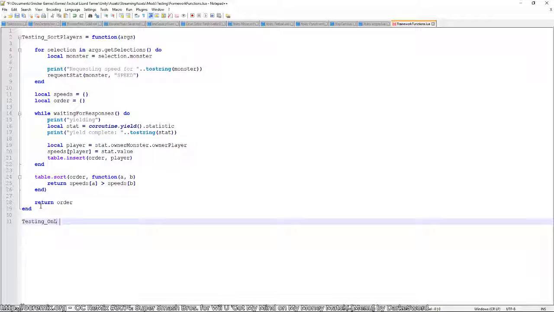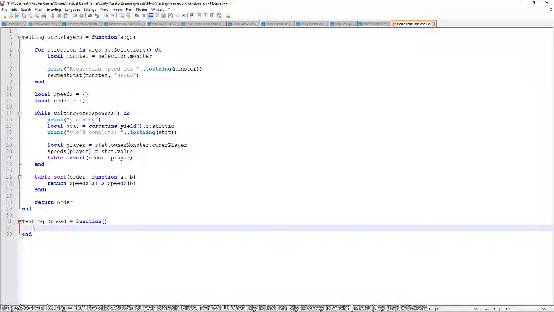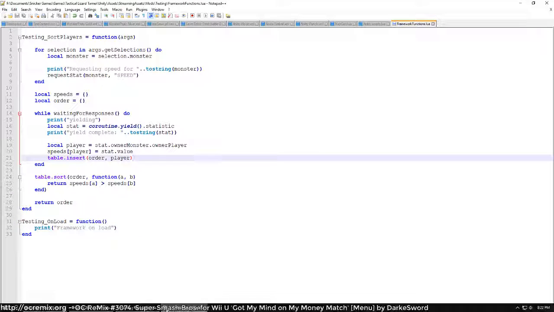Testing on load. We could just print framework on load. That should be good enough.